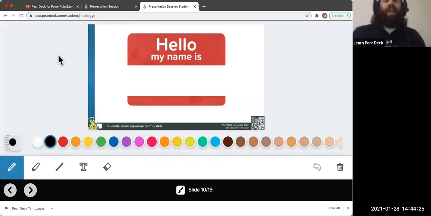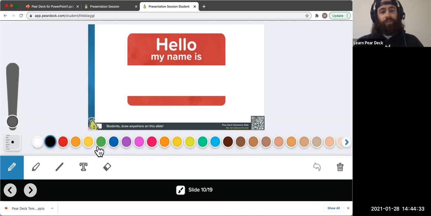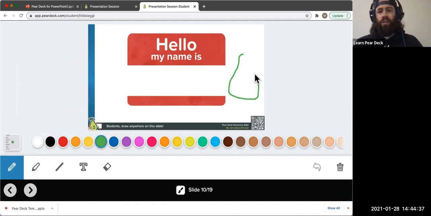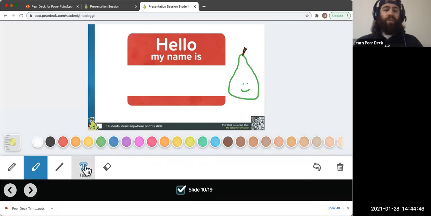This is going to be the draw slide. So here's where anything I put is going to act as like a background on the canvas. I have a pencil tool that I can use to draw a very poorly drawn pear. We have a highlighter tool. We have a text tool.